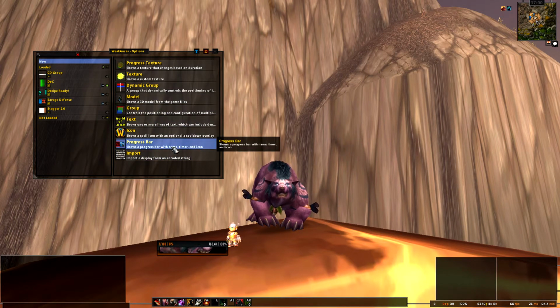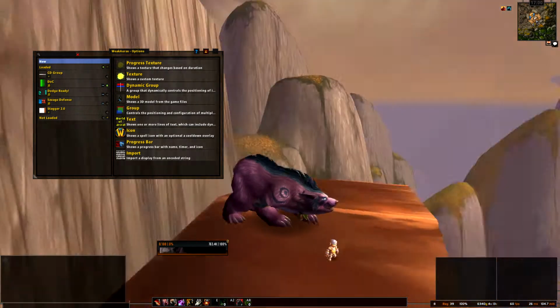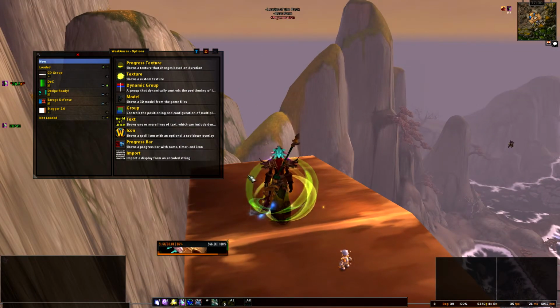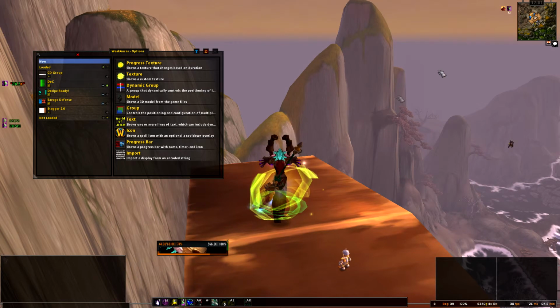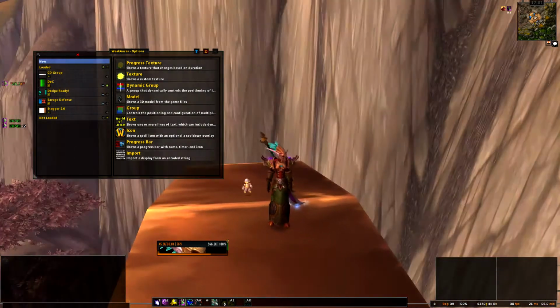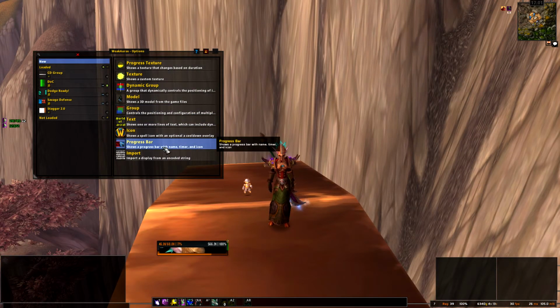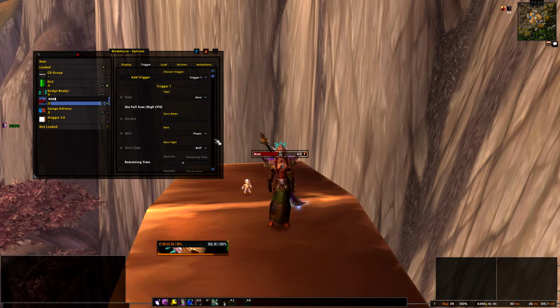Let's make, what shall we make first? Let's make a progress bar, and let's make it a buff. Although I'm a Guardian, I will want to track my rejuvenation. It's nothing fancy, I just want it to be tracked, just to show you, because this might apply to restoration druids as well. So I'm going to do a progress bar, because I want it to be shown as a progress, how long the duration is left on a certain player. And I call it Rejuv, or just Rej. Then you see a progress bar pops up, but that's just standard.